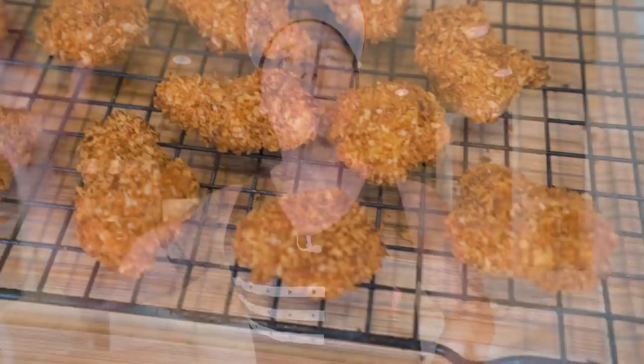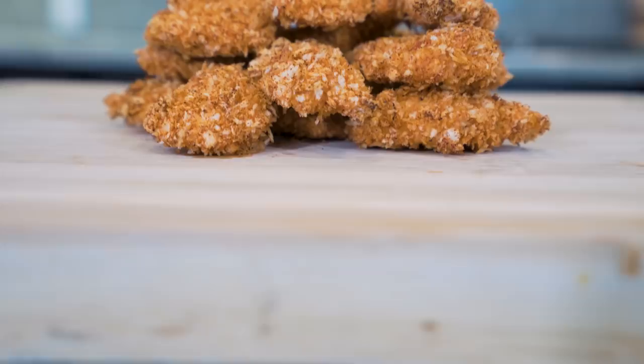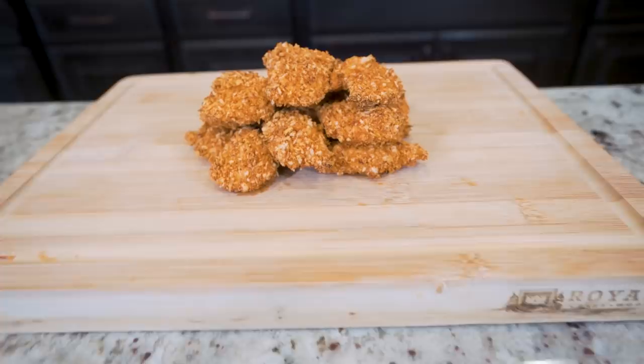In today's video, we'll be making anabolic Wendy's spicy chicken nuggets. Not only do we skip the deep frying, cutting way down on fat — it's virtually non-existent — but we're getting over double, even triple the protein without sacrificing on flavor. If you've been craving a 20-piece from Wendy's but also craving a little attention from your love interest, look no further, because this just might change your life.